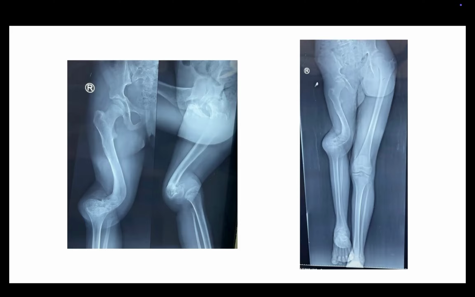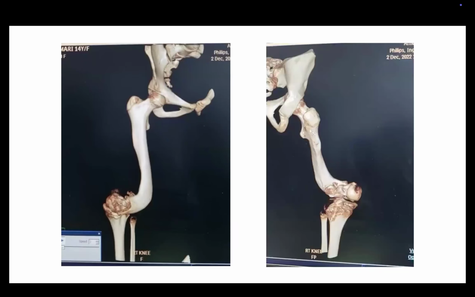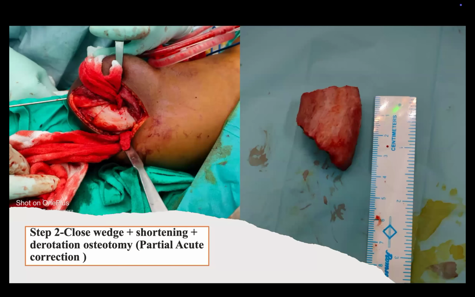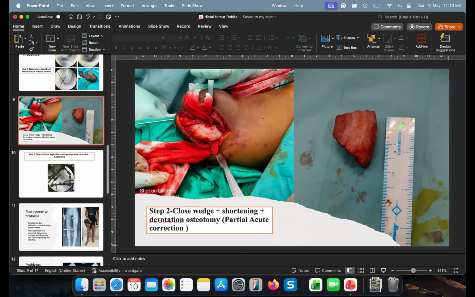Sir, how to determine the dimension and the plane of the wedge? Because with this X-ray, it is hard. That depends on the proper preoperative planning. I think what Abhishek, correct me if I am wrong, what they have done is just gone to the area which seems to be the deformity, cut the bone, cut a certain amount, and then just rotated it around till it was in the right position. Yeah. Is that right, Abhishek? Yes. So like get the distal end aligned to the proximal end.